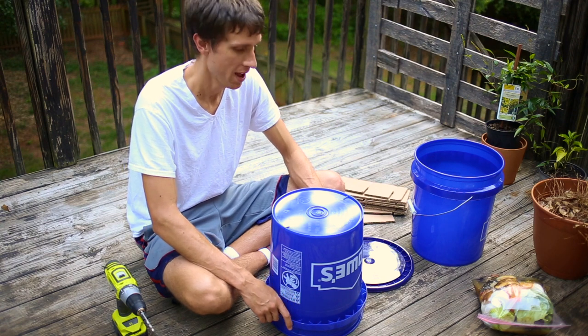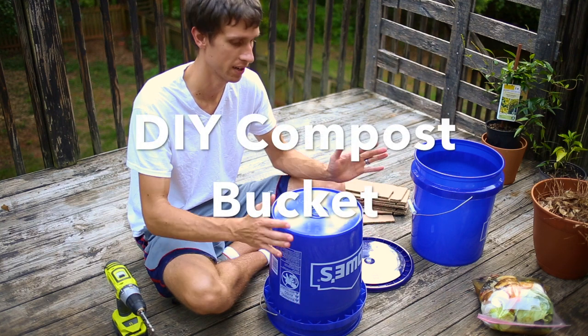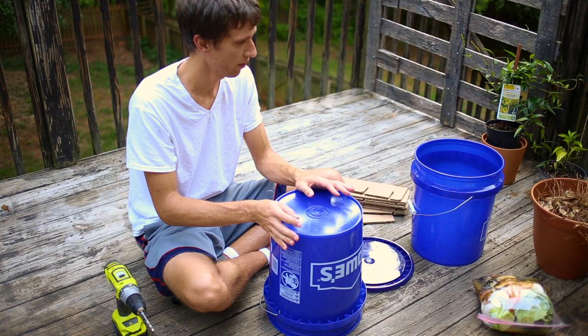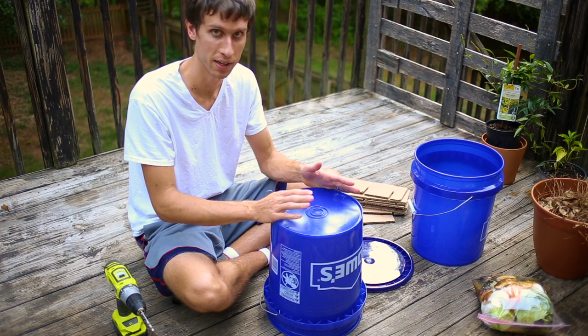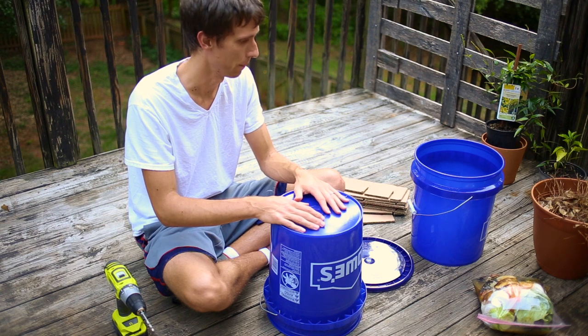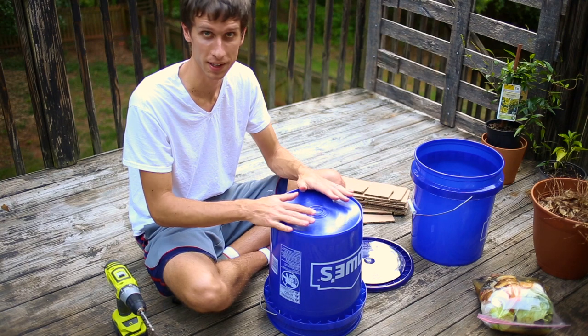Of Roslyn, and what we're going to be making today is a DIY home composting system. After doing lots of research online and finding the best practices of mixing different methods, we're going to do a two bucket system.